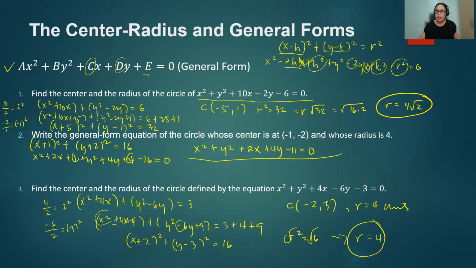Now, that's how we work on the equation of the circle using the center radius form and the general form. What I want you to do is to summarize the lesson in a statement or two by simply comparing the center radius form and the general form, or just summarize the lesson as how it was presented.